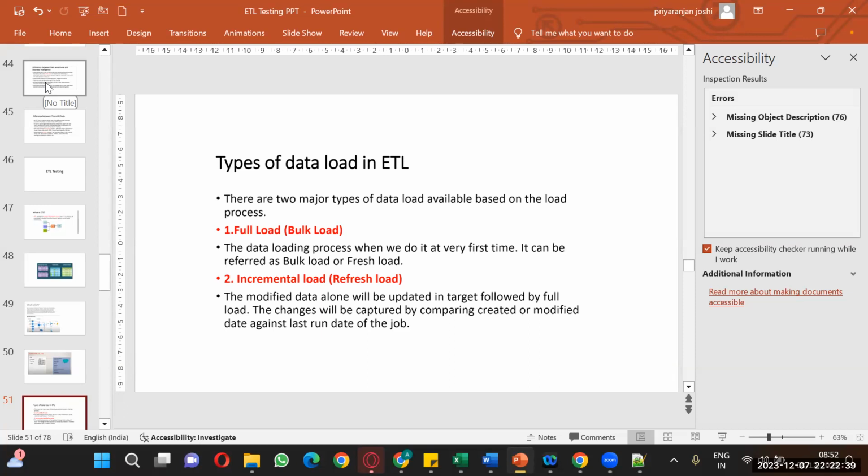Is it clear what business intelligence is and how it differs from the data warehouse? In the data warehouse, we are just building the data. We are extracting the data from the different sources and storing it. Whatever data we store in the warehouse is used in the upstream BI applications. That is called business intelligence. If you are using the data to build a report which helps the business take necessary decisions, that is called business intelligence.